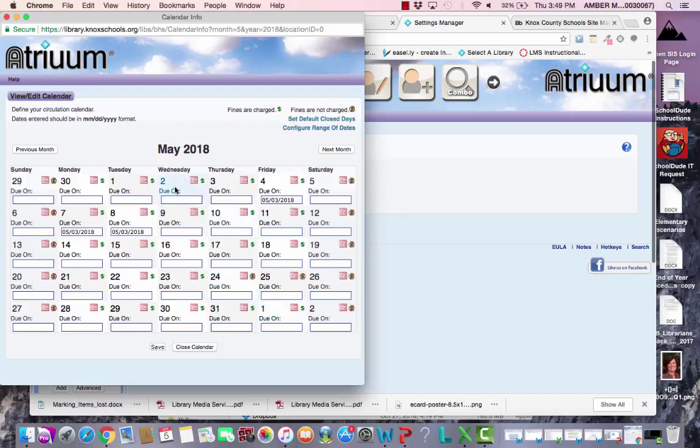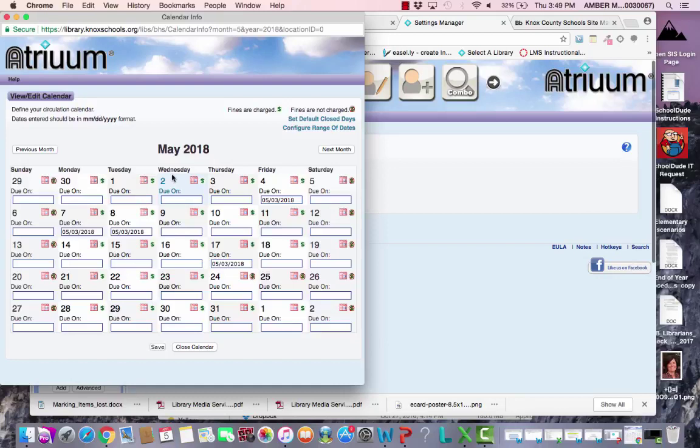So if the last book I checked out was on the 2nd, and I allow kids to keep books for 10 business days, then probably the last day I'm going to have to go in and make adjustments is here on the 16th. But you will need to make adjustments as far out as your longest due date is. So if you have a student that has a book that's due on the 17th, go ahead and make these global due date changes as far out to the 17th. You probably won't have anything way out here at the end of May if you have stopped circulation earlier in May.